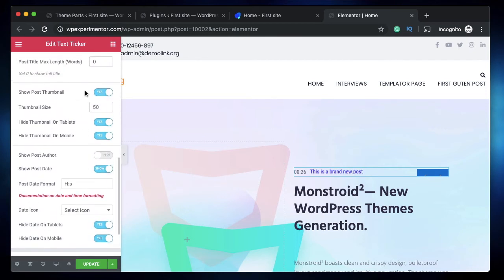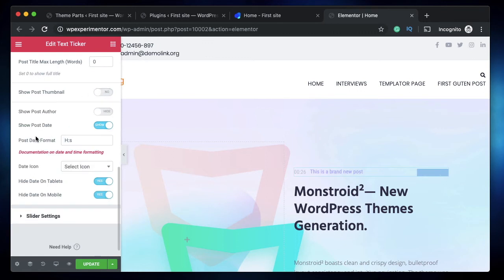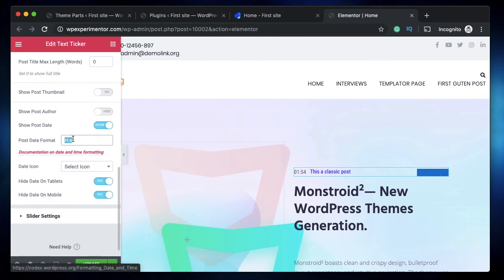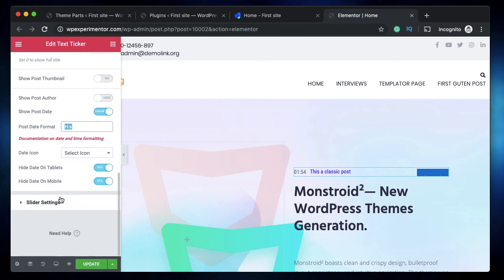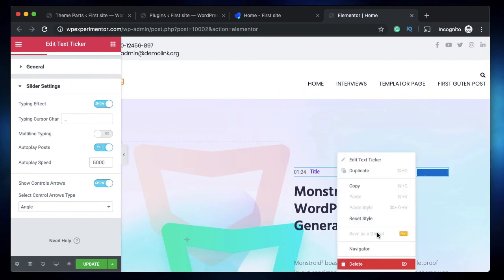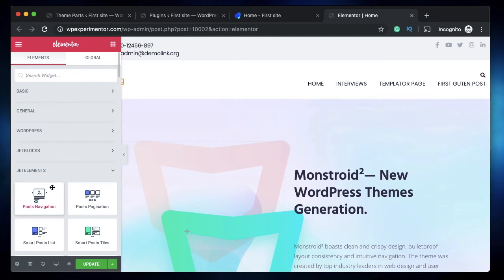You can also make it show post thumbnail, or you can simply remove it. You can also format the date in the way you want. You can click on this link and it will take you to format the date shown here, date and time basically. And there are a lot of effects for the sticker widget itself, so it's used usually in news websites.